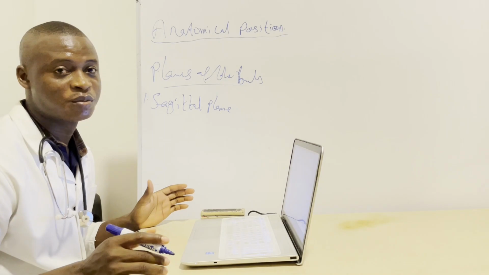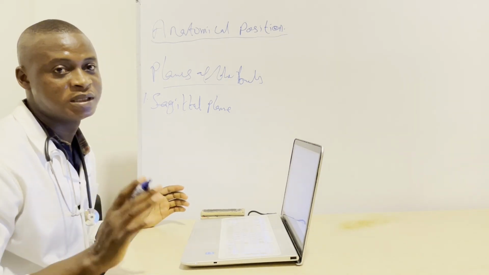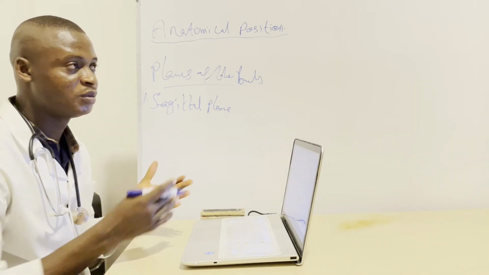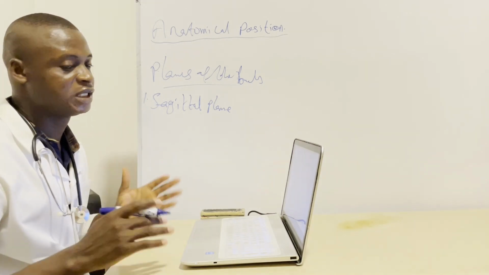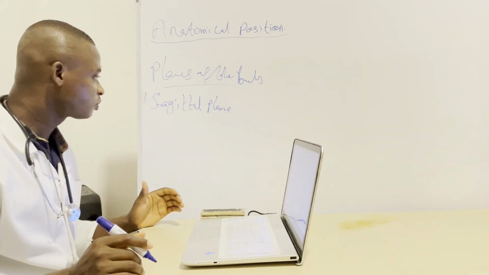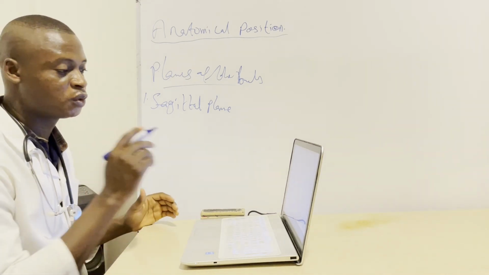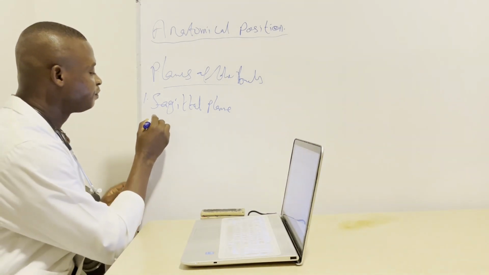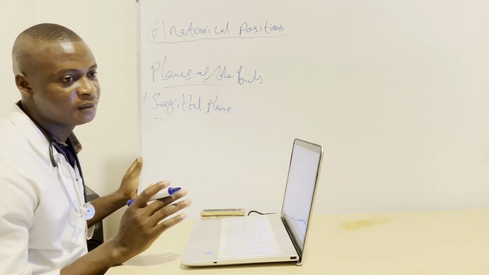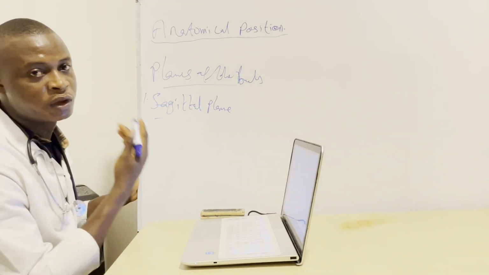I'm not saying go and catch somebody and divide the person into two. What I mean is that imaginary line. So when you imagine that the human body is divided into two, the surfaces we get is what you call the planes, and divided into left and then right is what you call the sagittal. Now this can be done by dividing the body into two equal parts.